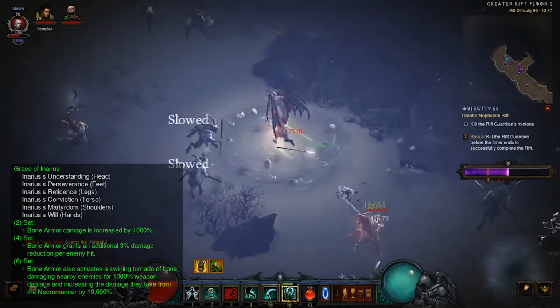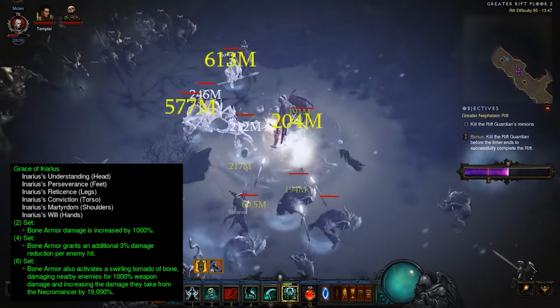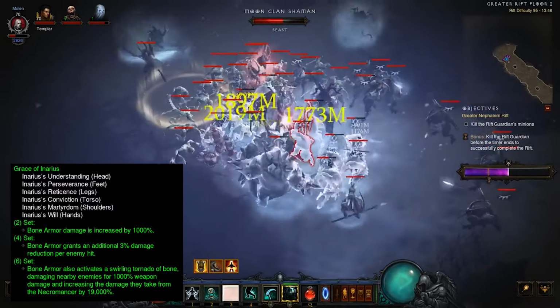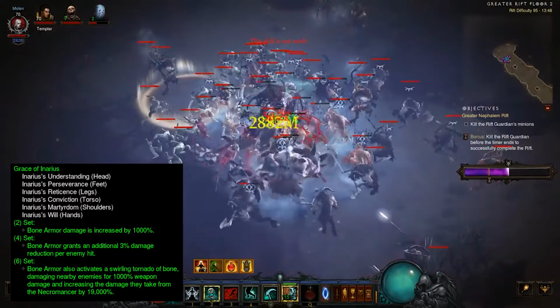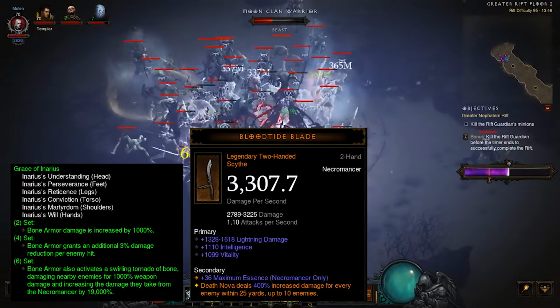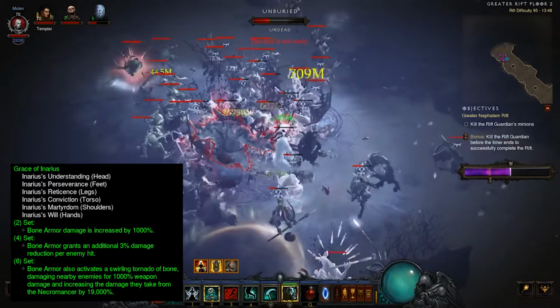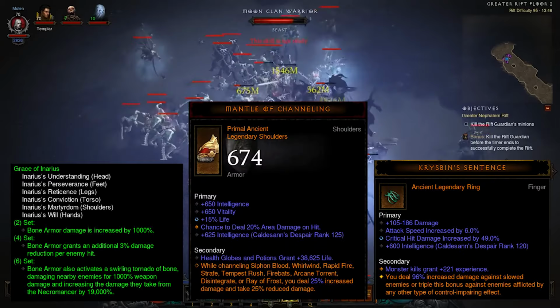Grace of Inarius is much easier to play than the previous two sets combined. It offers a fast, deadly and tanky playstyle. While there are several variations, the Blood Nova build stands out as a favorite for greater rifts, regular rifts and bounties. Once you acquire Blood-Tide Blade and Iron Rose, you can start dealing some serious damage. For extra power, aim to find Funerary Pick, Crispin Sentence and Mantle of Channeling.